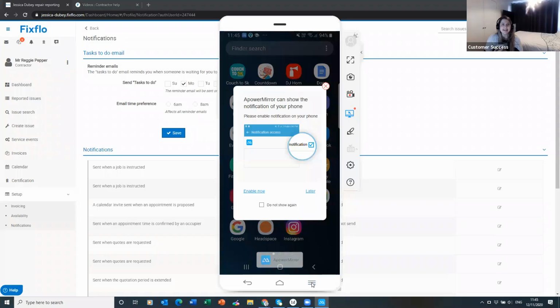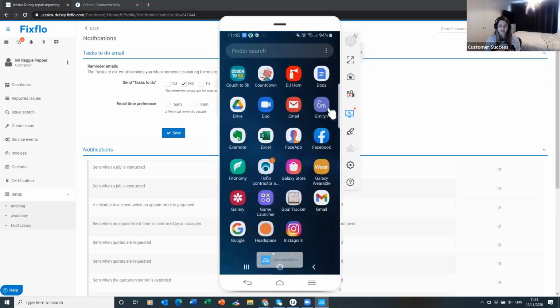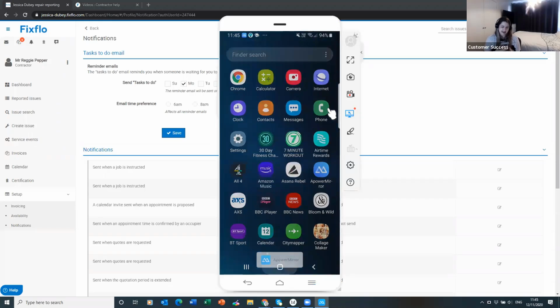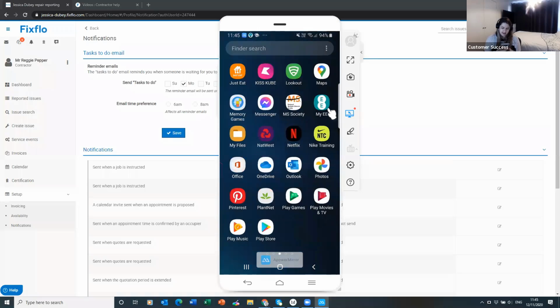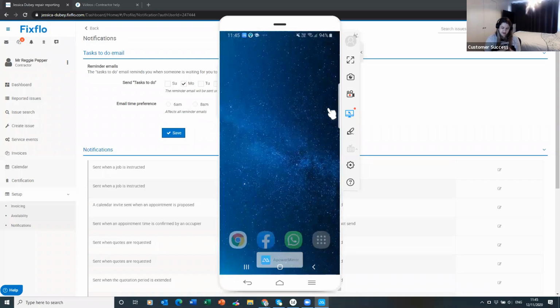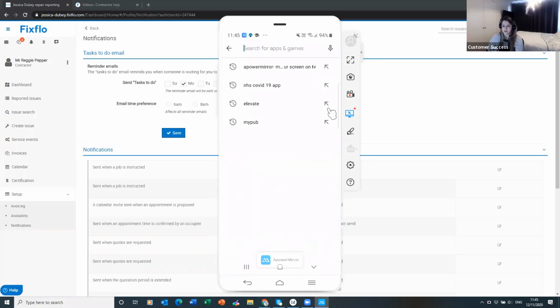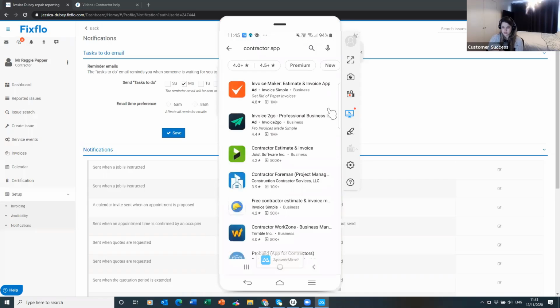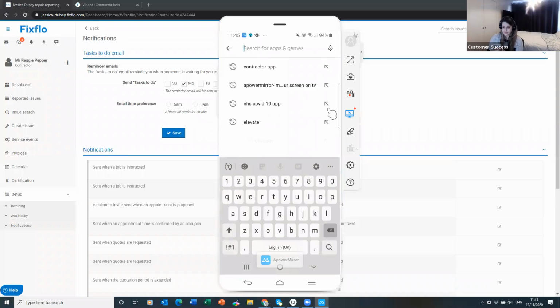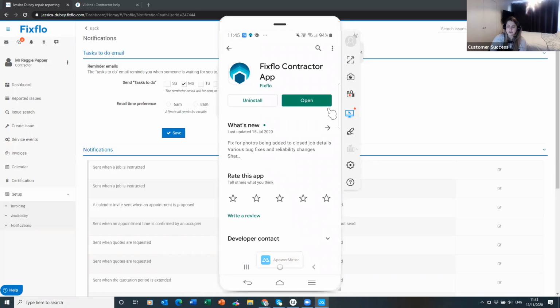Okay, so the Contractor app is very easily downloaded from the App Store or the Play Store. Essentially what they'll need to do is go to the App Store or Play Store, and if they type in Fixflo, it's the Fixflo Contractor app.